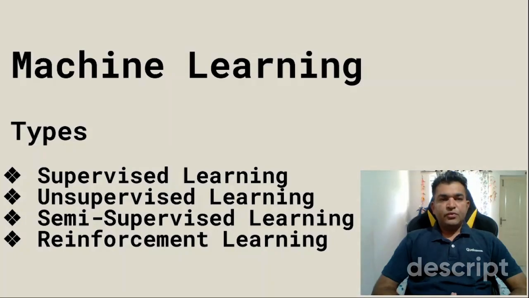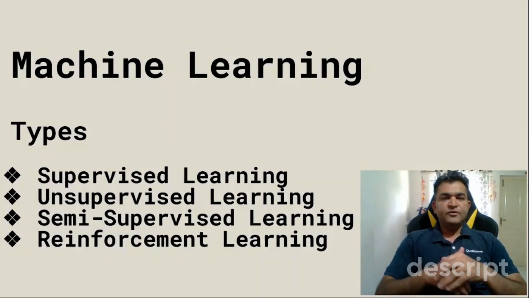Today in episode 2, or chapter 2, we are discussing the types of machine learning. In a very simple way, we are just discussing the types; in detail, we will learn in the coming videos. As per my understanding, we are dividing machine learning into four categories. The first one is supervised machine learning. The second one is unsupervised machine learning. The third one is semi-supervised learning, and the fourth one is reinforcement learning.